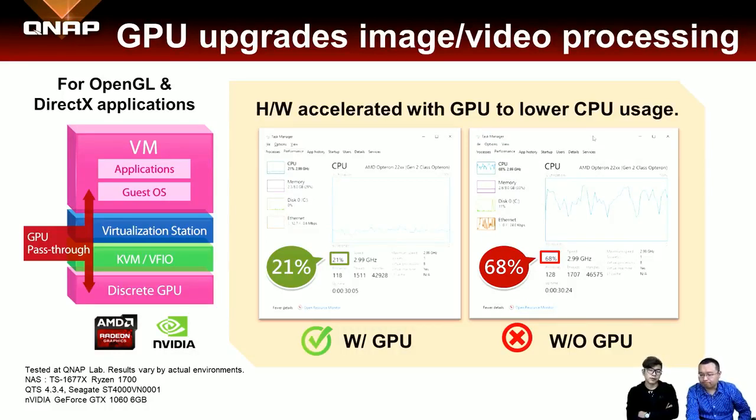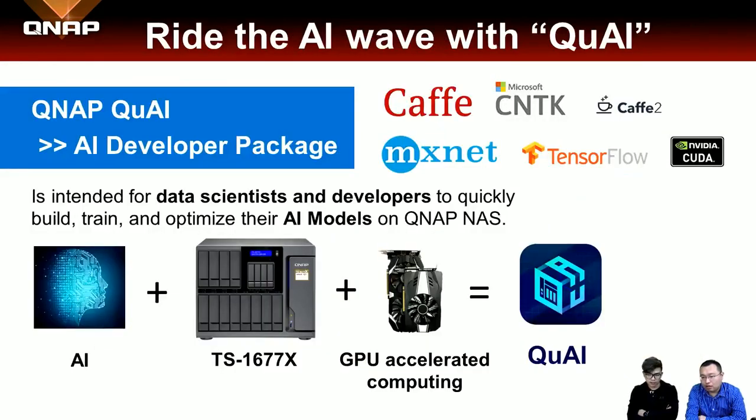So we were talking about the GPU, and on the previous slides we saw the QAI icon. How can a GPU card help with QAI, and what can QAI do for us? Artificial intelligence is probably the current hot topic besides VR. Right now, everyone talks about AI. You see mobile phone ICs emphasizing AI support. More and more developers are interested in learning about AI because someday you may make a lot of money with your programs.